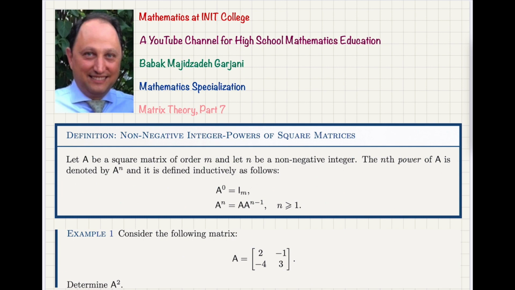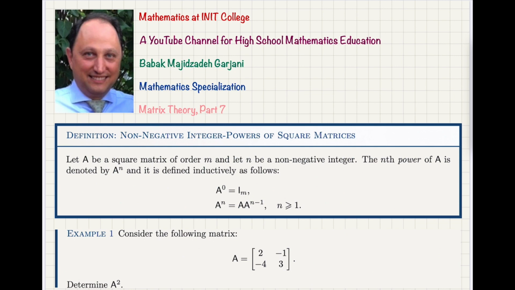We continue our lesson in matrix theory, part 7 this time. We learned how to multiply a number by a matrix, how to add two matrices, subtract them, and finally we also learned how to multiply matrices. We actually discussed a lot of things in matrix multiplication, which was the first deviation from number algebra. Now you might predict that today we want to talk about powers of matrices.